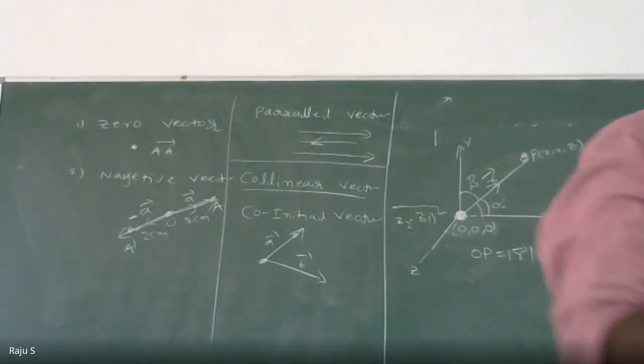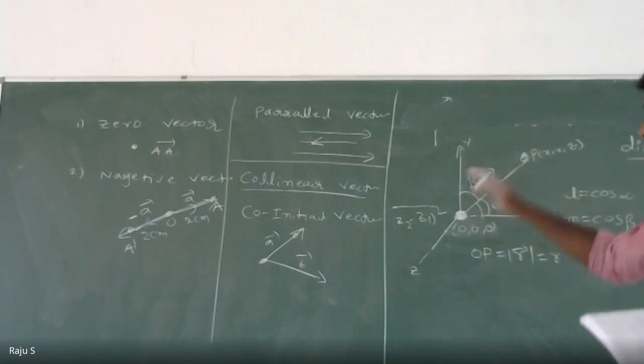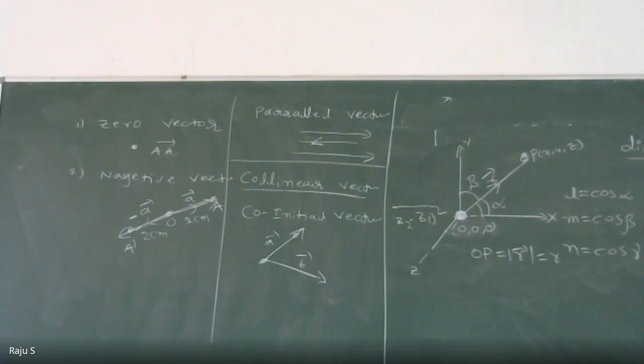Coplanar means all the vectors lie on the same plane. For example, I'm taking different vectors. These vectors lie on the board, and the board is a plane. Now, what about these vectors? They lie on the board. Or else if I take the chalk piece as a vector, are this vector and that vector coplanar? Do they lie on the same plane? The board will be here, and I'm taking a vector here. Do both lie on the same plane? This is a different plane. That is a different plane. Coplanar means all the vectors lie on the same plane. Same plane, then coplanar.